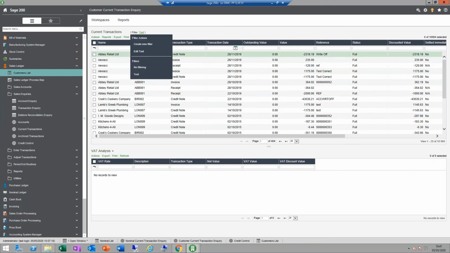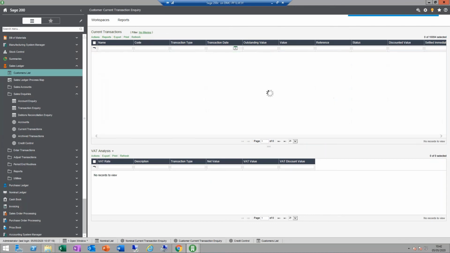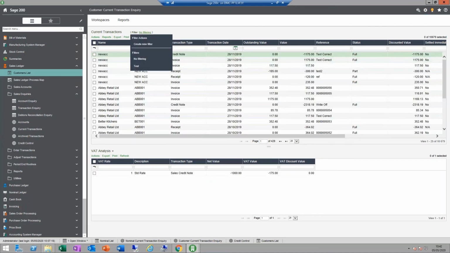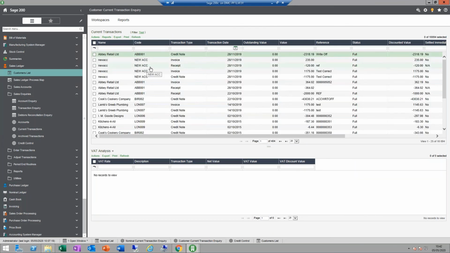We click on this item here. Here is where you would see your full list, so you get a bigger list coming below here. And then if you want to clear it, click on no filtering. And then if you want to go to your created filter, select it. And now we've got a full transactions filter.